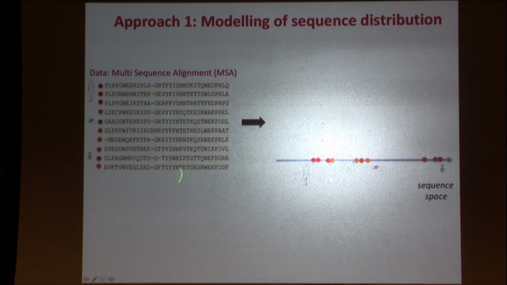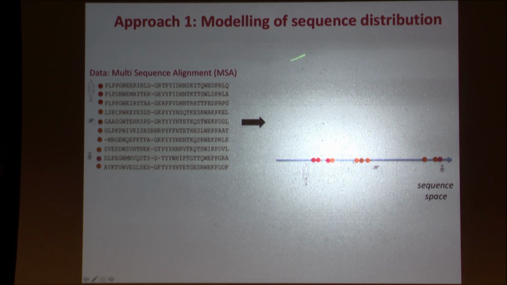These are sequences coming from humans, from mice, from Drosophila, or a different insect, or whatever you can think of. We assume that all these sequences code for almost the same structure, and the proteins have almost the same function. That's our basic assumption. So essentially, we are in this sequence space.